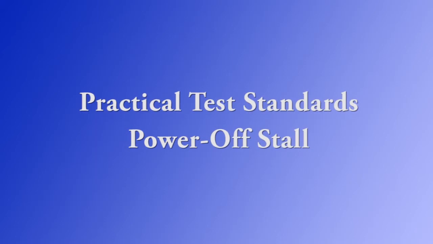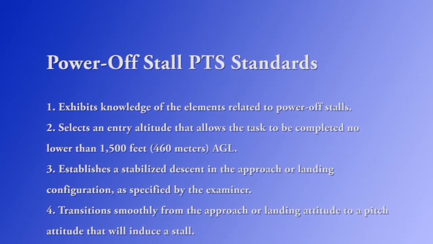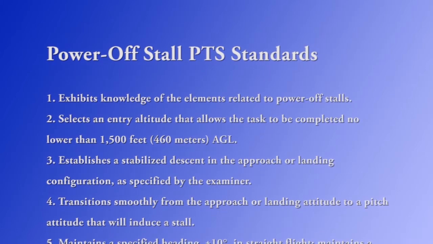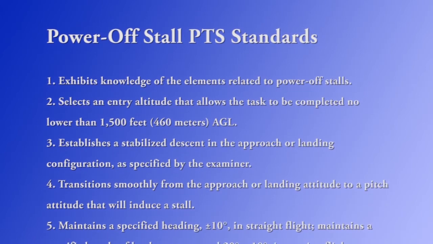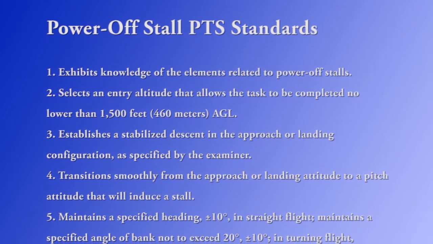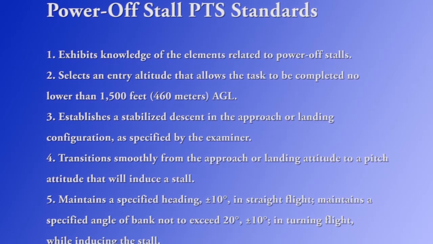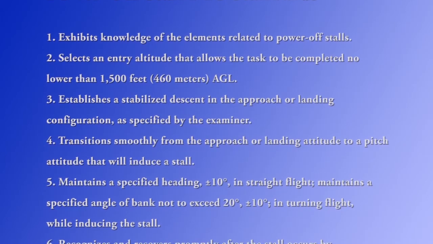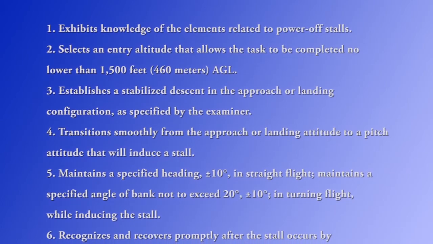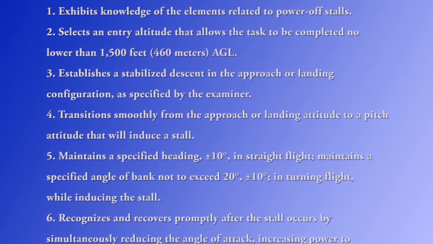The FAA has set up a series of standards that must be met during your check ride to pass the specific maneuvers. Here is a list of the completion standards for the power-off stall. Exhibits knowledge of the elements related to power-off stalls. Selects an entry altitude that allows the task to be completed no lower than 1,500 feet AGL. Establishes a stabilized descent in the approach or landing configuration as specified by the examiner. Transitions smoothly from the approach or landing attitude to a pitch attitude that will induce a stall.